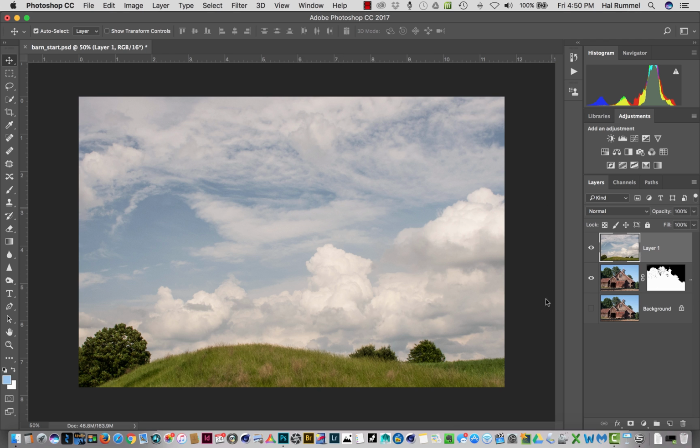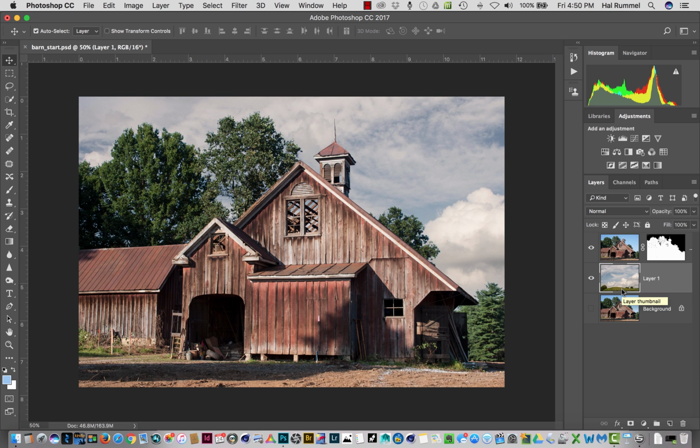Okay, so look over at our layer masks here, and you can easily see that what we need to do is just take the clouds and put them behind the barn so that the barn is on top. And there we go. And that's really pretty much it. Let's zoom in a little bit and see how we did here.